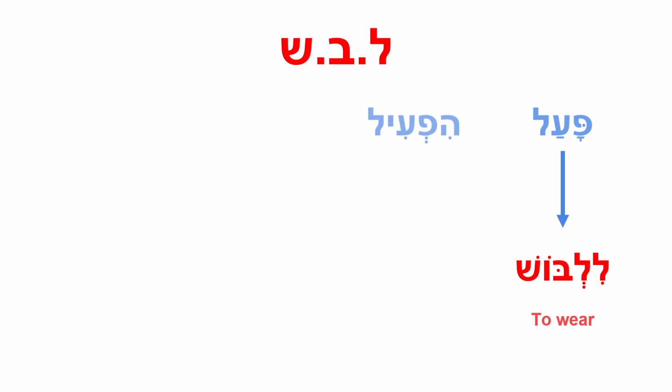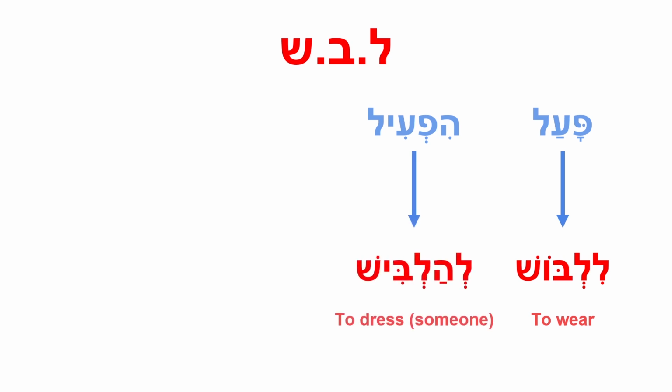If we take the root lamed bet shin that gives us an idea of dressing up, of clothes, of wearing clothes, getting dressed or dressing up someone, then we can apply it actually to more than 2 binyanim. For example, if we take binyan pa'al, which we remember is a simple action, alone, nobody is involved, then we will apply it to lilbosh, to wear a particular clothing item. If we apply it to binyan hif'il, we remember it's either a parental action, a more coercive action, maybe sometimes a process-related verb, then we will receive the verb lehalbish, so it means to dress someone up.